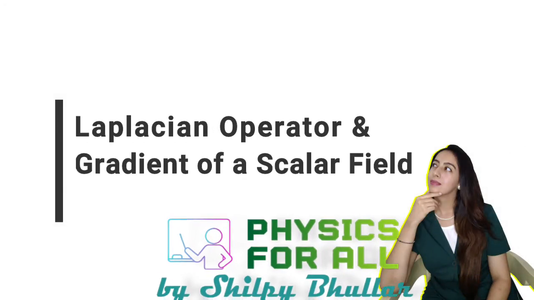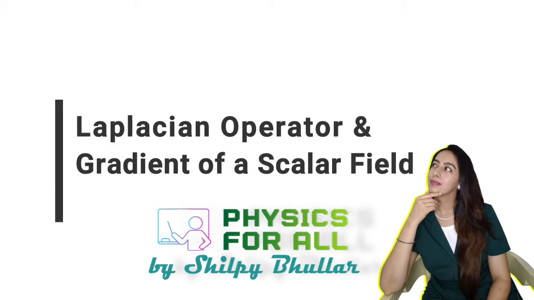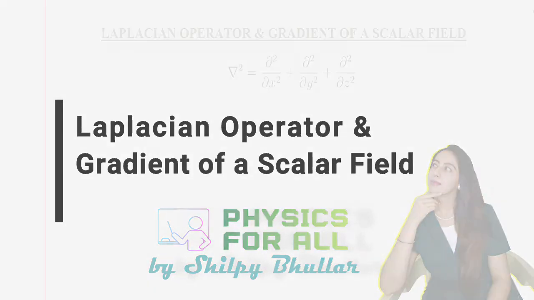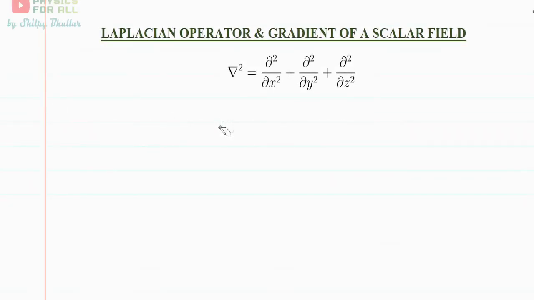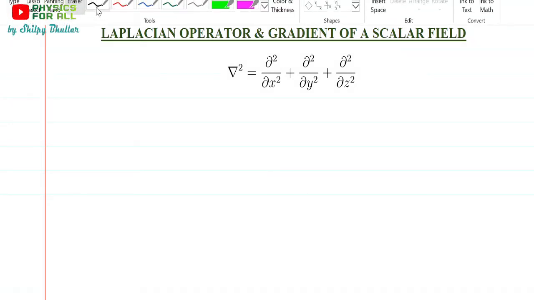Hello everyone. We are continuing our lecture series based on vector analysis, and today we are going to discuss the Laplacian operator and the gradient of a scalar field. In the previous video we discussed the del operator. We have already studied how to find the derivative of a vector and also how to find the partial derivative of a vector. Let's see. Now this is the symbol for the Laplacian operator.